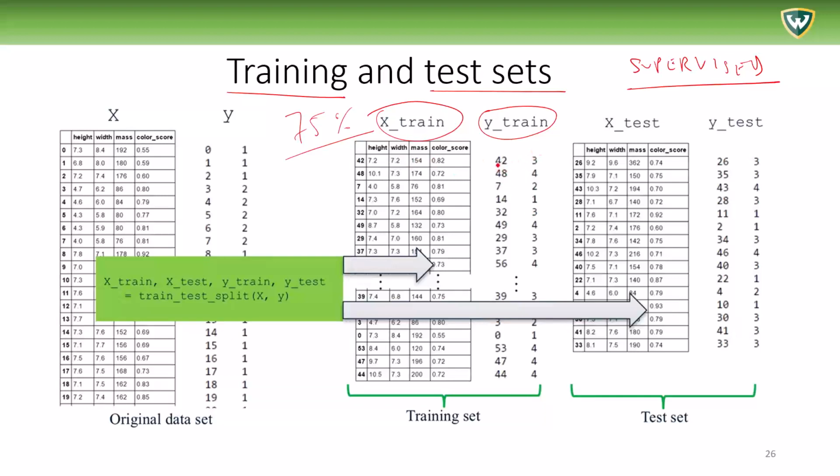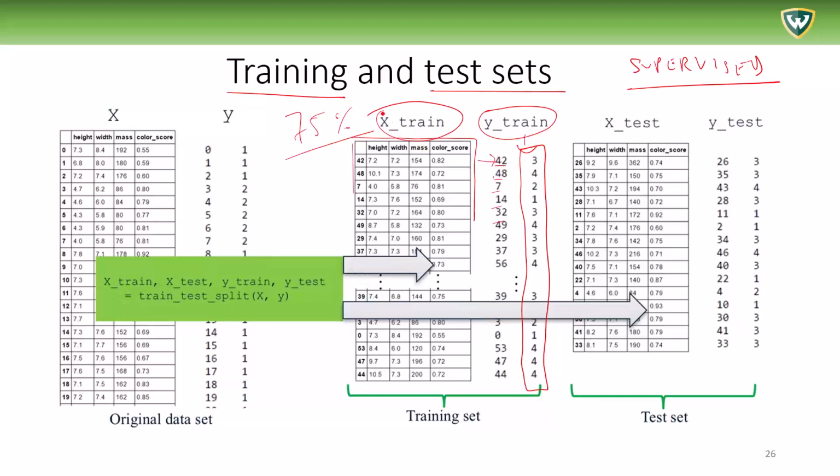And here you can see, the X train is usually going to have multiple features, multiple columns, but the Y is just one. You see two lines here because this is just the index, like here 42, 48, 7, and this is the actual values. And the values, remember, 1 is for apple, 2 for mandarin, 3 for orange, 4 for lemon, something like that. So actually we just have a one-dimensional array. It's just one value for each item.